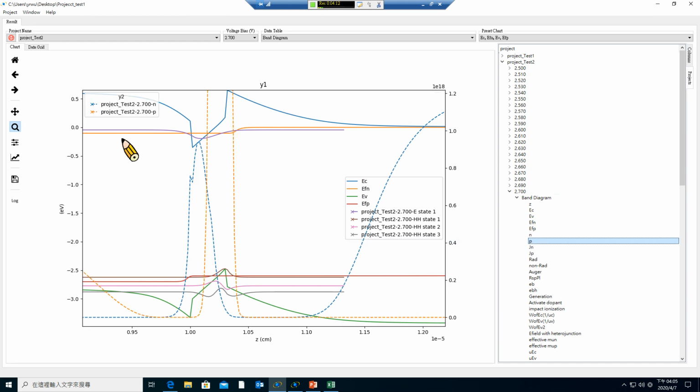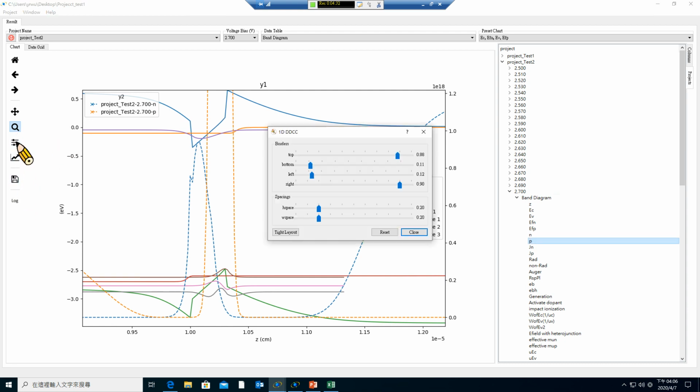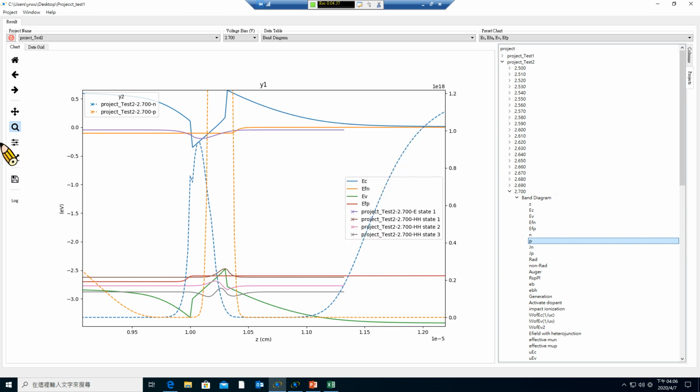right buttons in, then I need to change the scale. You can find the extension of holes, compared to the holes, we need to change the scale. But anyway, we can tune the figure, like this, and choose Y2.